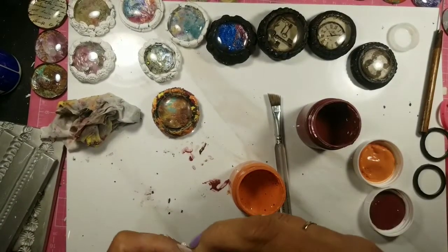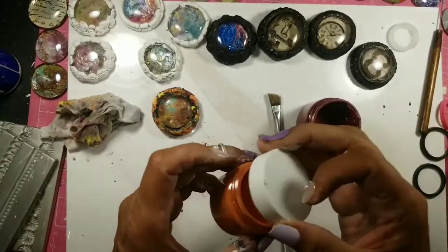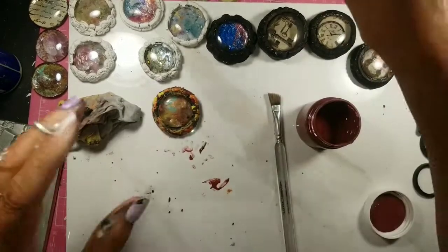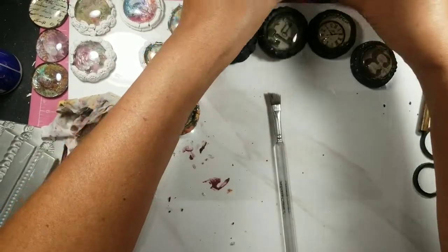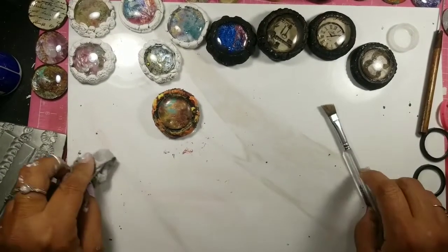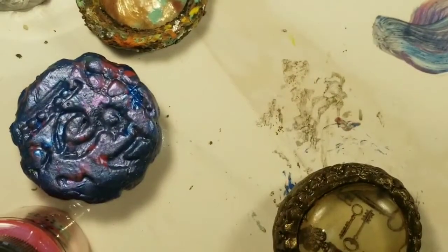We will see. I love these little jars. I got these little jars at the Dollar Tree, and I love that it's a perfect amount for my rust crust. And they're doing better than the little tin cans I'd gotten from the Dollar Tree. So I was really excited to find these, and I hope I can find more. So we'll just let that dry, and then I'm going to start on some of these others.